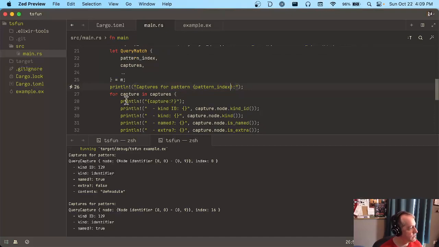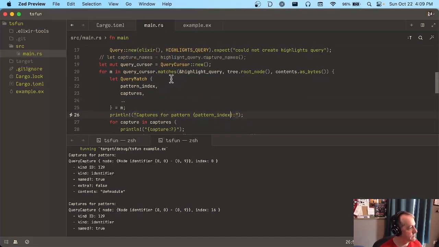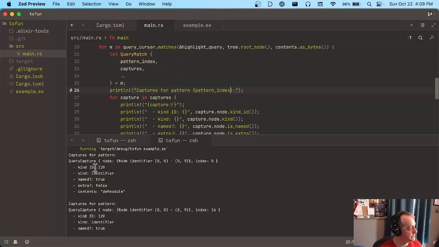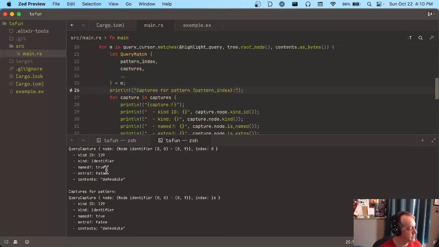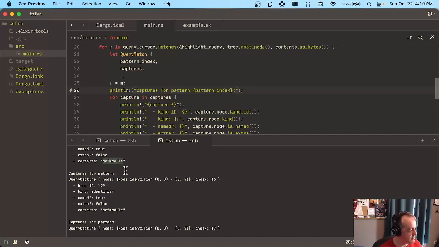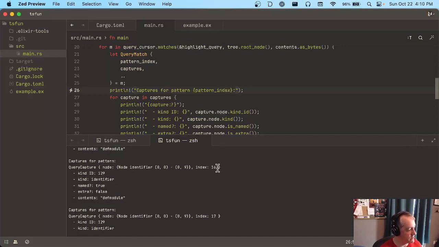Okay, so for this first pattern, it is an identifier. It is a named node. It is not extra, and the contents are def module. Okay, and we get a different pattern also matching that.